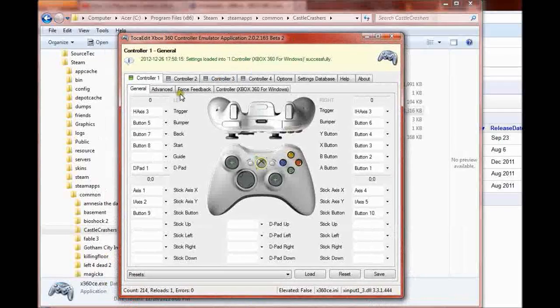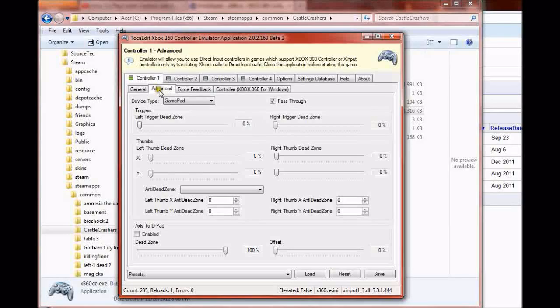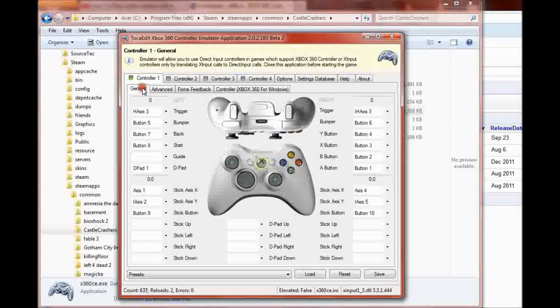So just let it do its thing and it'll be good. Now the important thing you have to do in this executable is go under Advanced and uncheck this pass-through. This is used so that the dynamic link library doesn't just ignore the Xbox controller, because if this is checked, it'll just ignore it, and let it go through the software as whatever controller it is. So we want that unchecked, we want it to go through. And then after that's good, these should all be good also.